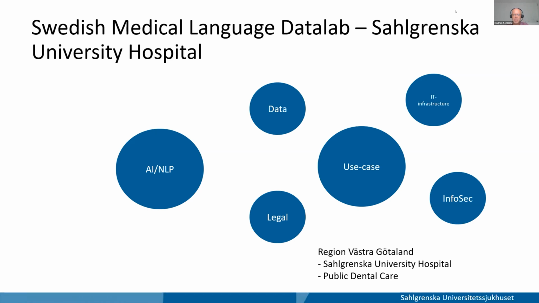And as I mentioned, I will go through the Sahlgrenska University Hospital use case, but I will also cover the third, our public dental care use case, that is Bent Pedersen, that is responsible for that one. We're part of Region Västra Götaland, both the public dental care and Sahlgrenska University Hospital. So a lot of the things that I will go through in terms of IT infrastructure etc. also applies to the public dental care use case.